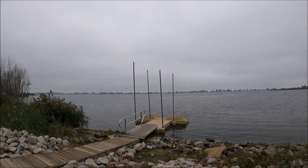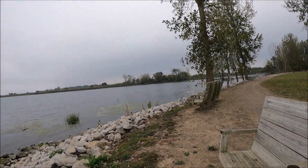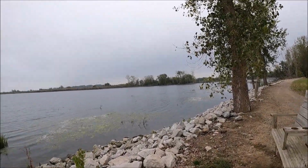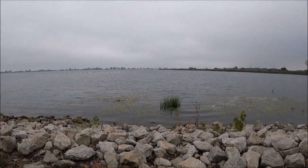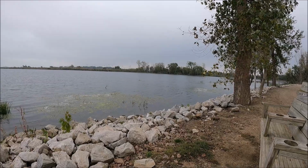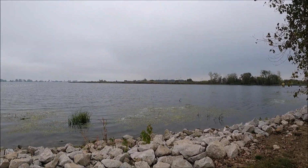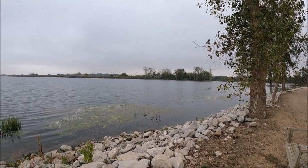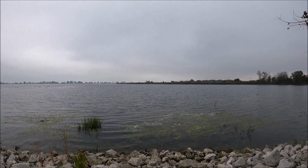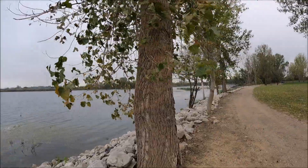It's pretty windy today. I think I'm gonna sit right here on this bench, get the rock out of my shoe, and see if they'll come back. I hate that I scared them away. Oh, there's some more. There's a lot of them. Wow. So we are very close to the Canadian border. Hopefully the sun will come out later, and we're gonna go explore. Got to go and find a grocery store and stock up, and then we're gonna explore the area a little bit. Let's see what we can see.